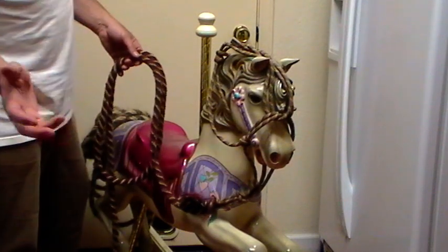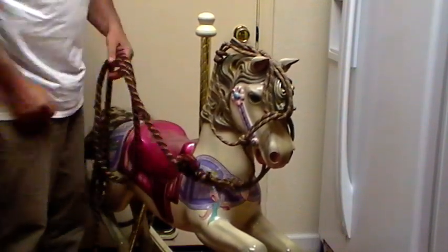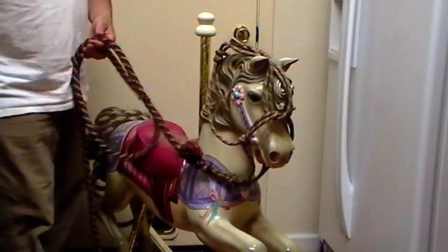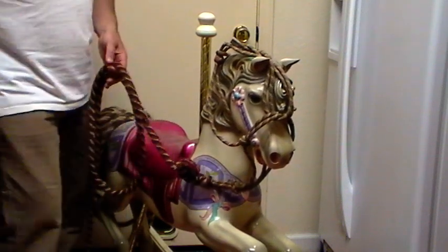Riding a horse with one rein is scary. Most people are already scared of a horse anyway. Then you tell them to ride one rein and they say they need a bit to control a horse. They rode with a bit — the horse is out of control, they'll run off, they're going to flip, rear, turn around, bite. Your fear that you need a bit is self-induced. It has nothing to do with the horse.